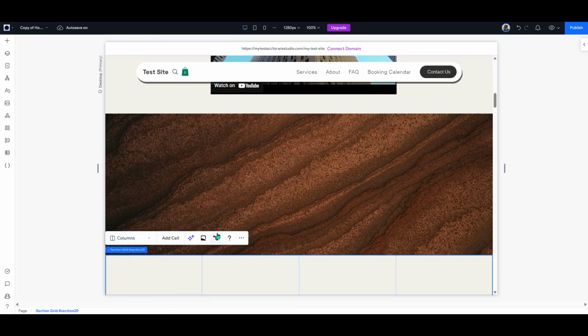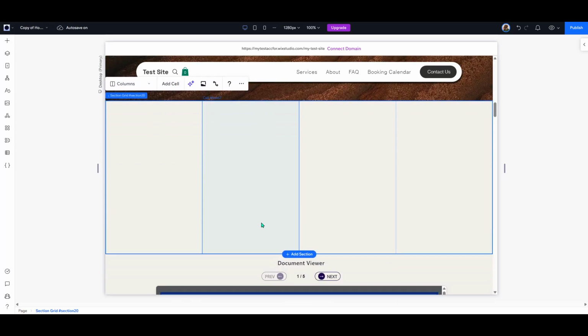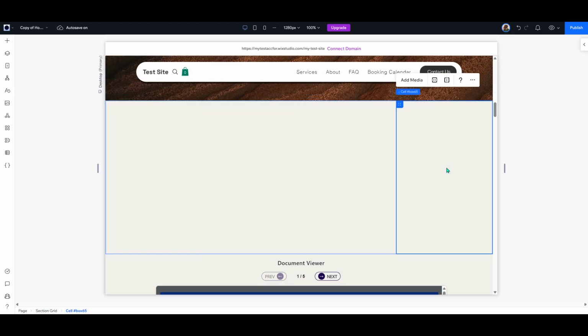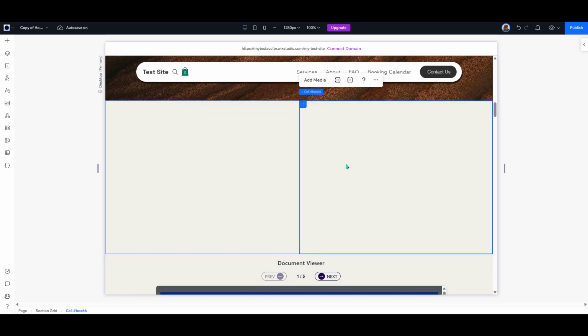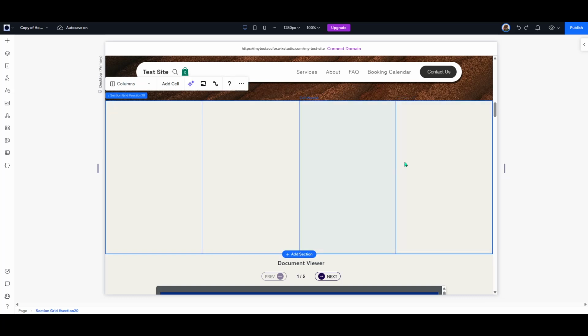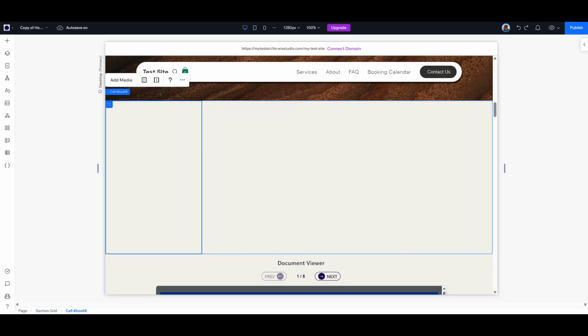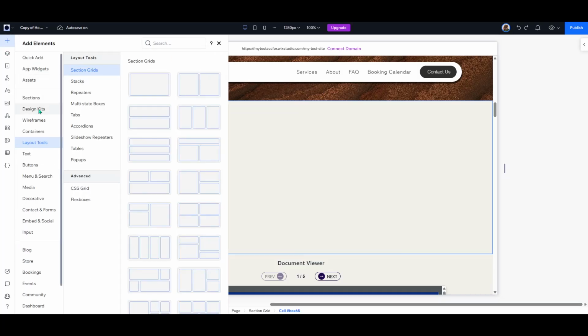Now, simply browse through the column layouts you see, whether that's 2 columns, 3 columns, or more advanced arrangements, and select the one that matches your content. The moment you choose a layout, Wix Studio adds it to your site in the current section. You'll immediately see evenly spaced columns with guides that make it easy to keep things tidy. This approach prevents common design issues like misaligned elements or uneven spacing, which is especially helpful when your page grows or when it's viewed on different devices.